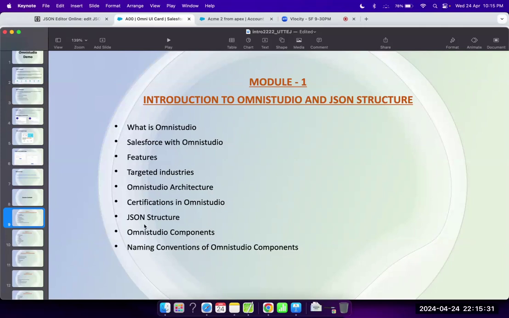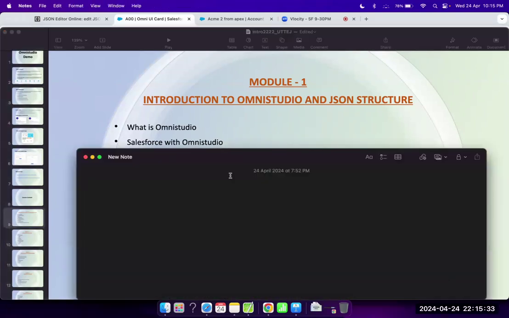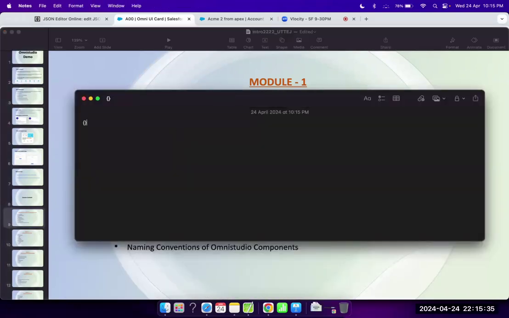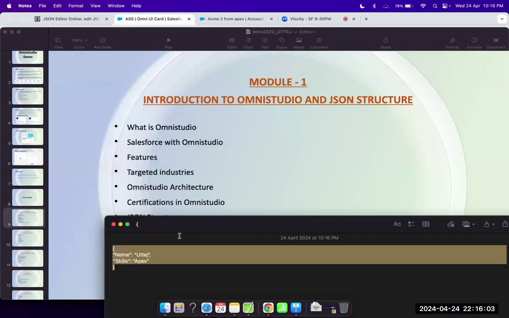Data structure is very simple. Maybe I'll show. Let's say this is name. This is Uttej. This simple it is. So this is the JSON, simple JSON. Name is Uttej. If I want to add some skills, some Apex, this is nothing but JSON structure.